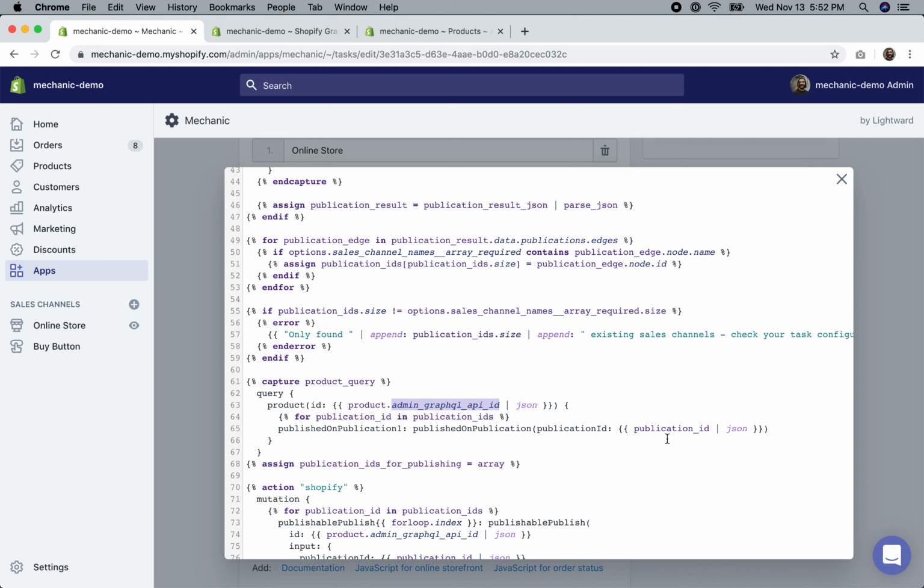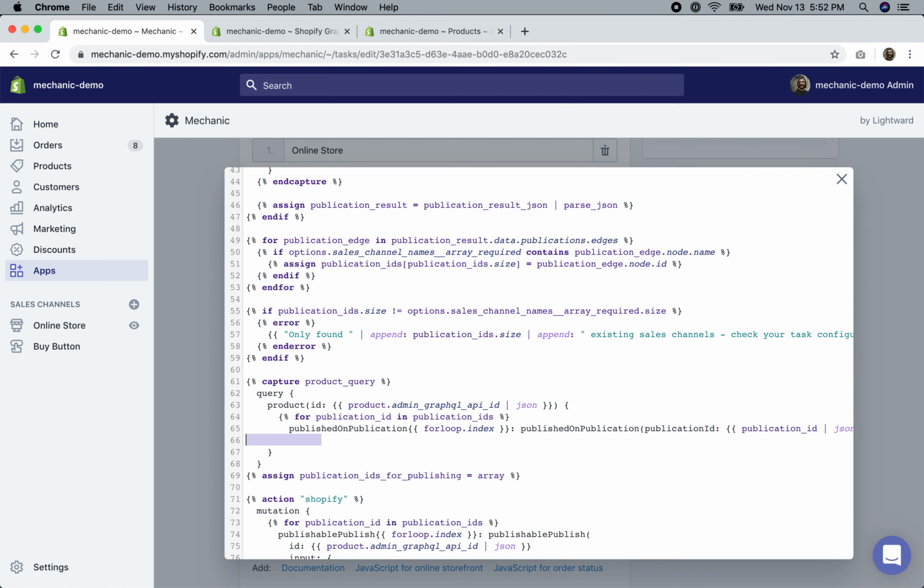That's functionally what's happening here. Whereas our publication IDs have always come from GraphQL, so there's no need to say, from this GraphQL, I need GraphQL data, because it's all GraphQL to begin with. Let's add that in. Okay, cool.